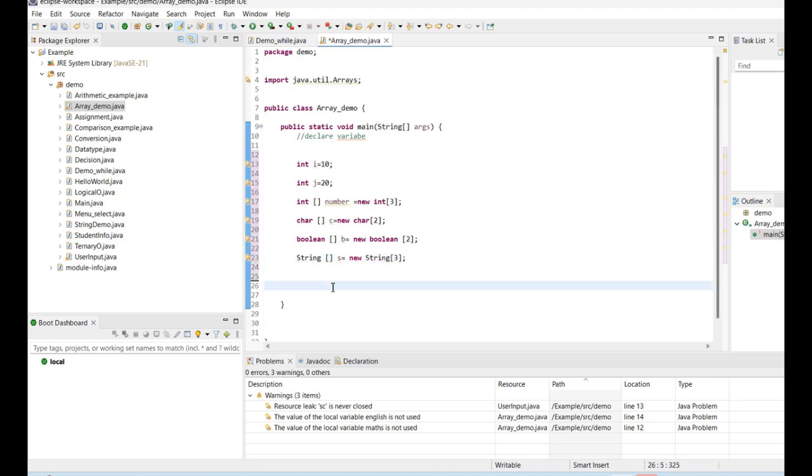Now we have created arrays of different data types like integer, character, boolean and string.